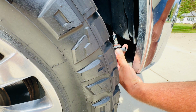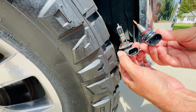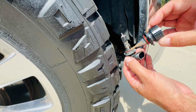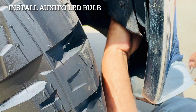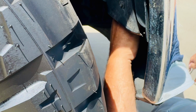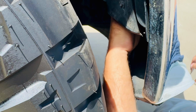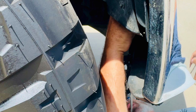I did it with one hand. All right, factory, plug and play, Auxito, plug and play. Look at the cooling fins on this thing, guys. Absolutely awesome. Careful. Put it right back up in the fog lamp hole, and you'll just turn it around until you feel it go in and click. Then you'll make it turn to lock in. Did you hear that? Locked right in.